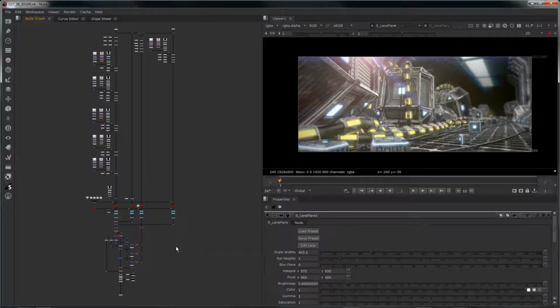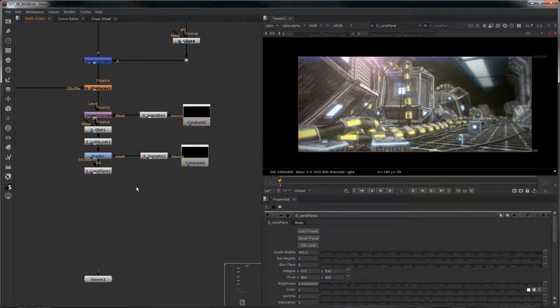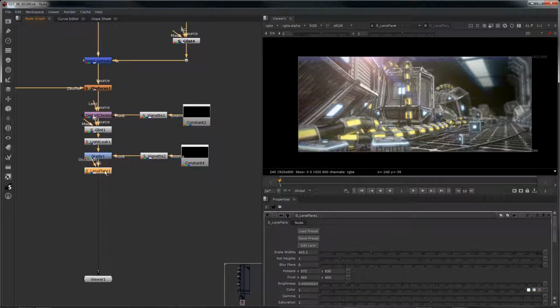You can see we have a script that we've been looking at, and we go to the end and we have our S_lens flare node. And what we did in the previous video is we added in a bunch of these Sapphire post-processing effects to give us nice lighting and glare and some atmosphere and glow. Now it's time to use some different Sapphire nodes to really start getting our color correction and final look dialed in. So first off, we're going to add in a Sapphire film effect. So I'll click on this lens flare and hit tab, S_film effect.